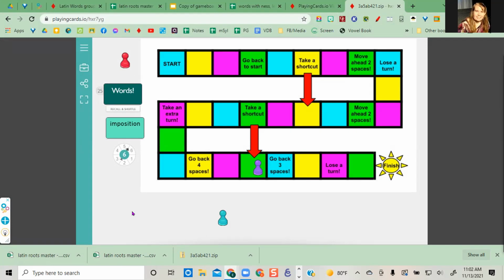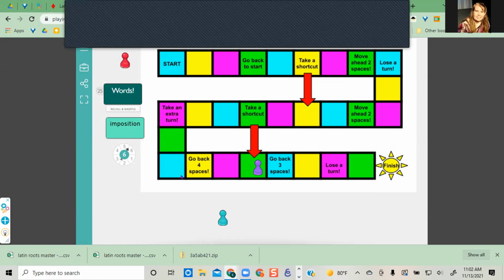So when I say I don't like to spend a lot of time making the games, I just want to be able to use it. That's how fast I want to be able to do it. So once I've set up a generic game, I can change it up for every lesson if I wanted to. Does that make sense to anybody? That's the beauty of using the CSV, is to change out the words that quickly.